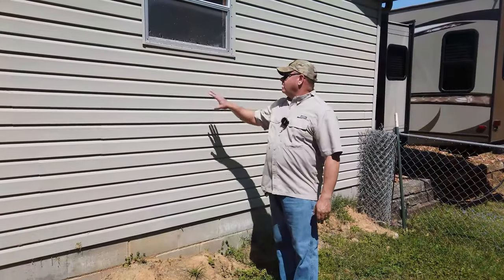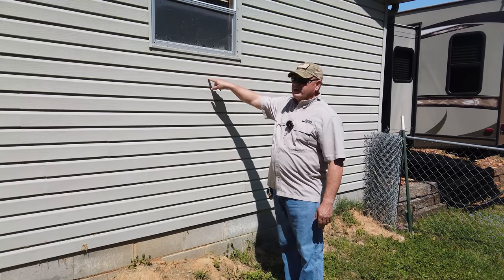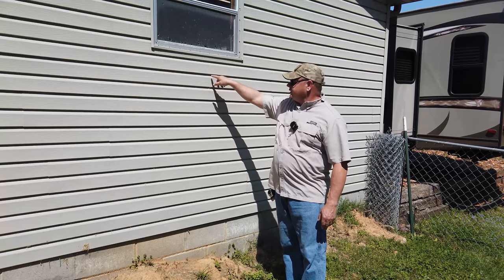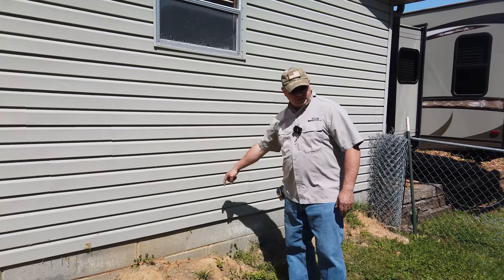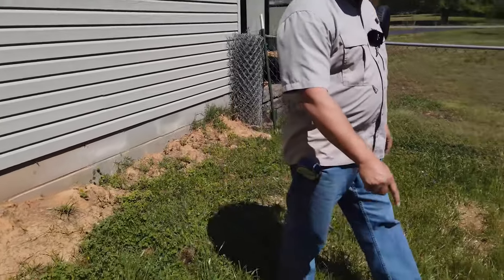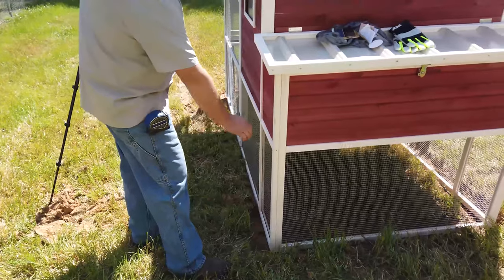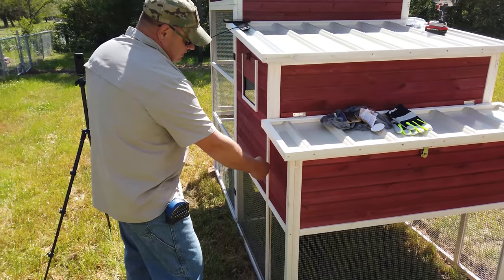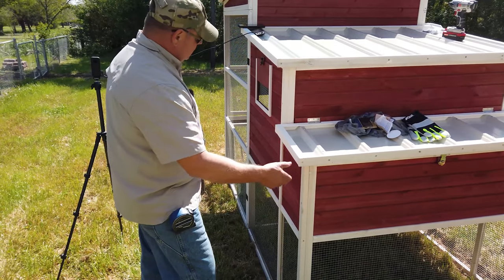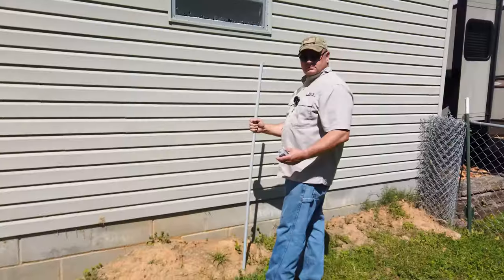All right, there's an electric box right here on the inside. So we're gonna cut a hole right here and put conduit down to the ground here and run electric wire across here to this side of the chicken house. We're gonna dig a trench and then we'll come up with conduit to probably about right in here. And we'll put an electric box probably inside this because this opens up and we'll be able to plug in a heat lamp inside here for the colder winter days.